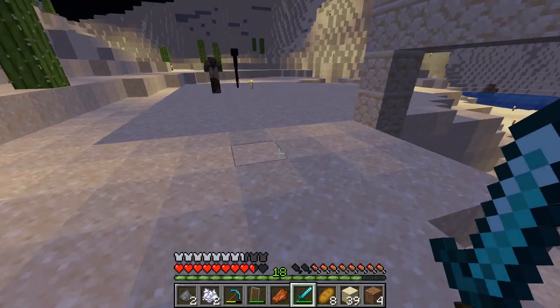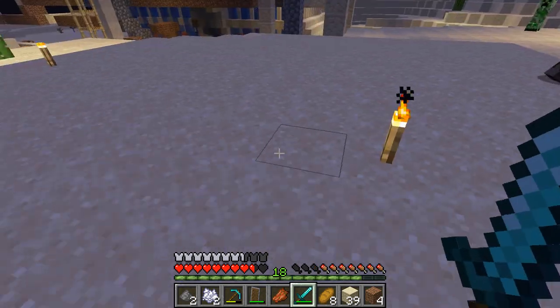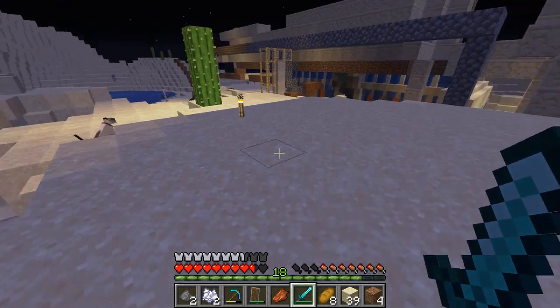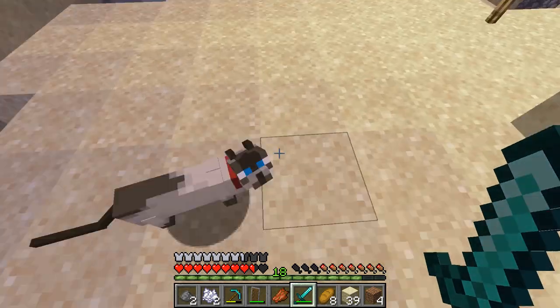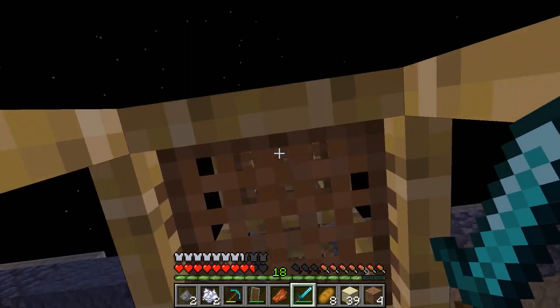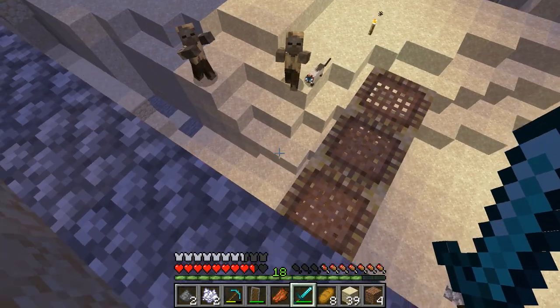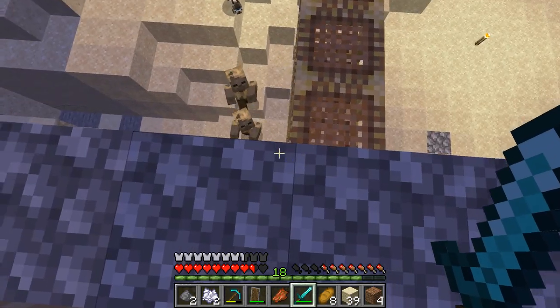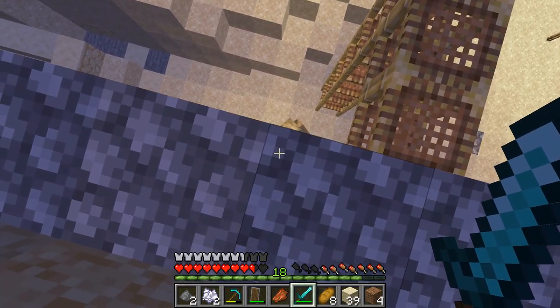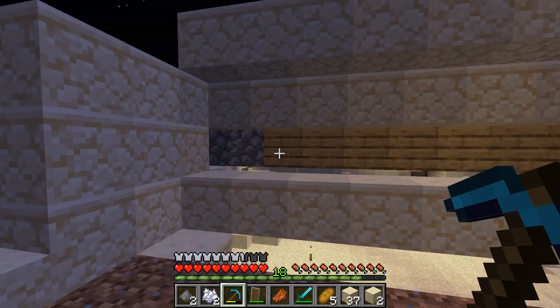Where's my cat? He's supposed to protect me. Oh my god. What the heck? Protect me. I don't think they can climb, right? If they can climb scaffolding, then it's the end of me. Okay, cool, they can't. So life is good.